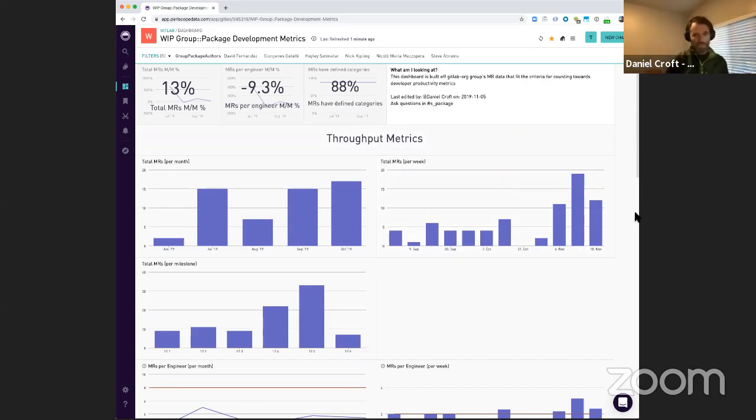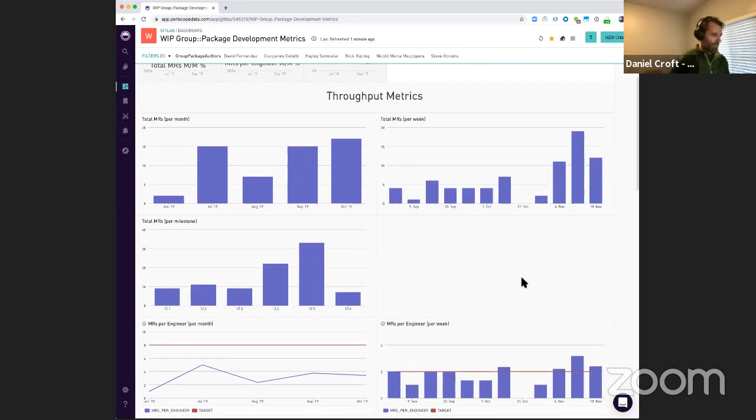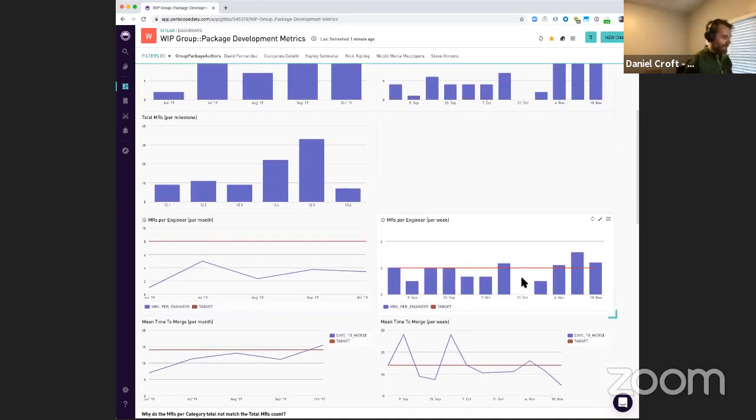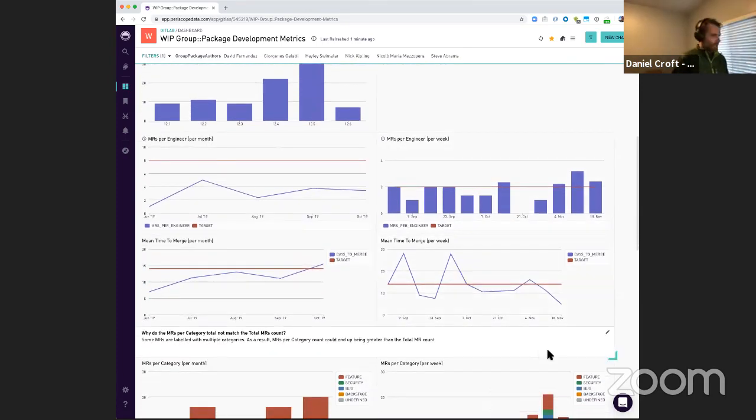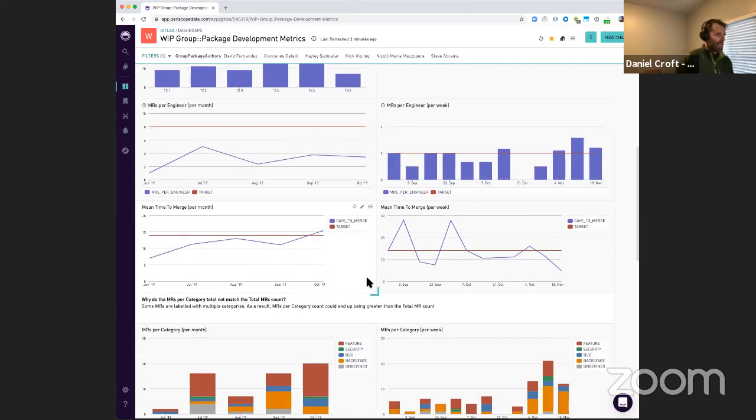Realistically, I do want to make sure we're thinking about these metrics when we're going through the average work week, as it were. And that average work week looks like a lot of different things for us, because that's the idea with working at GitLab. The other thing I want to call out here is the mean time to merge, which is something we've been seeing issues with from everyone. This is from MR creation to MR closed to merged. But you can see our weekly is actually coming down a bit. We're getting things through a little quicker here, but that's still not ideal on the overall monthly trend. So we need to work that out.